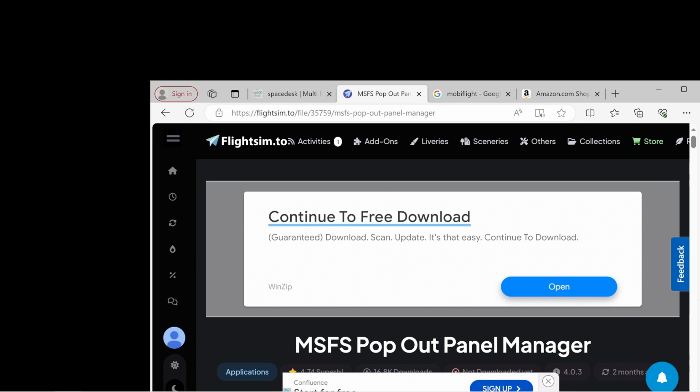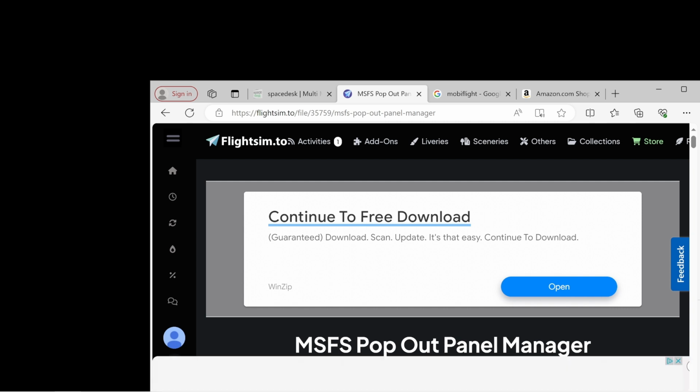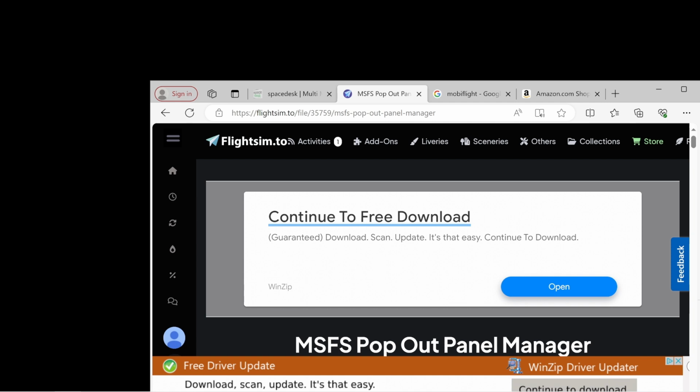So it allows you to throw the GTN750, and this goes for anything else. If you're running the GNS530, the 430, whatever your aircraft has. If your aircraft does not have that panel, this will not work. So you've got to make sure that whatever aircraft you're flying has that installed on it, if that makes sense. My aircraft has the 750 installed, so I'm able to do that.